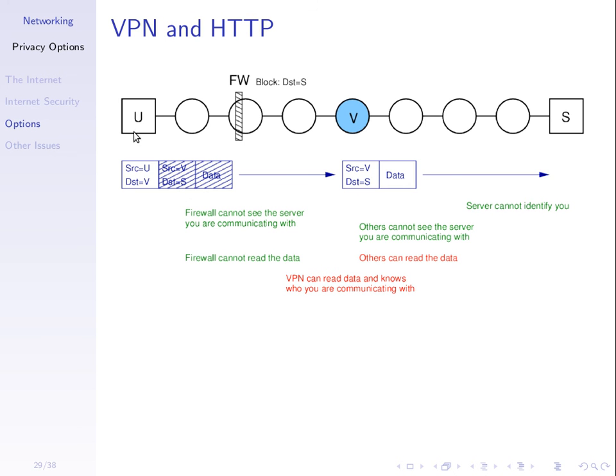What happens is that your VPN software, the VPN client, in my case the secure shell client, in your case maybe the software on your phone, creates a packet that is sent out of your computer. And commonly what happens is that the original data and a header, let's say an IP header, where the source, if you can read here, the source is V and the destination is S. So you create a packet where the source will be that of the VPN server. The destination will be the final destination server, S. But that is all encrypted. And then we put an outer header saying this IP packet goes from U to V.